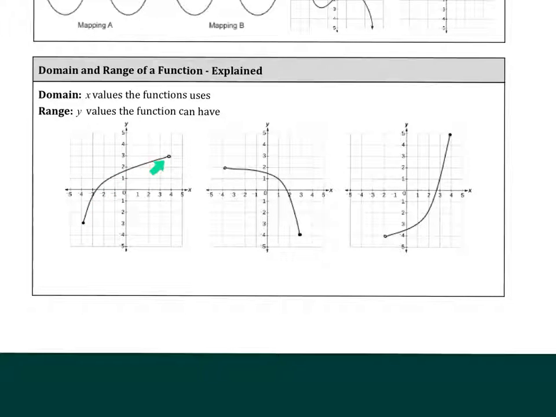And I don't know how clear this is, but this is supposed to be an open circle, and that's supposed to be a closed circle. So we're going to use interval notation to write our answer, and I just want to make sure that the domain is going to include that -4, and then go up to 4, but not include the +4.